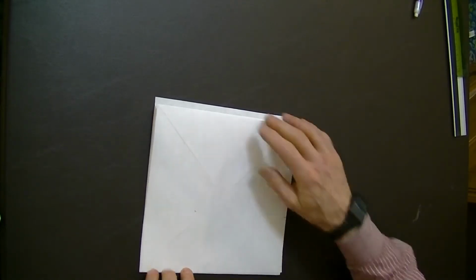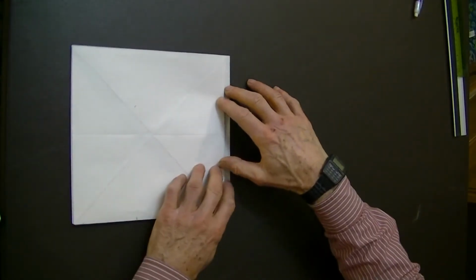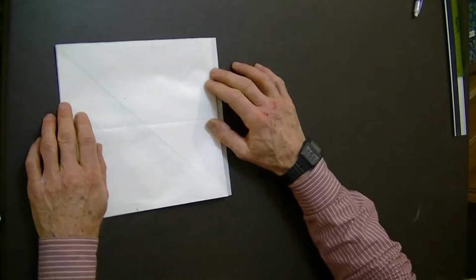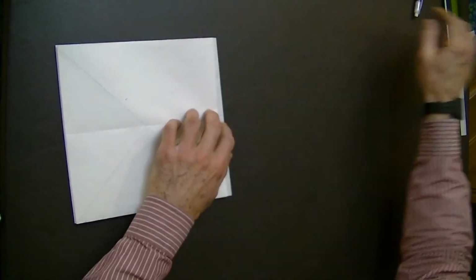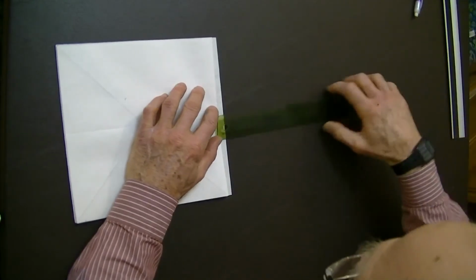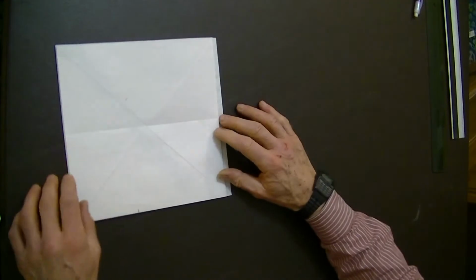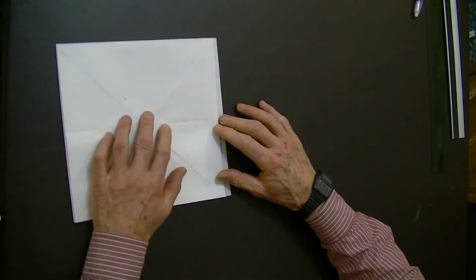So I can kind of test my accuracy here. It looks like it's less than 1/2 inch. It looks like I used up 1/8 of an inch getting this far. Let's see. Indeed, almost exactly 3/8 of an inch. So this one might not turn out all that pretty.